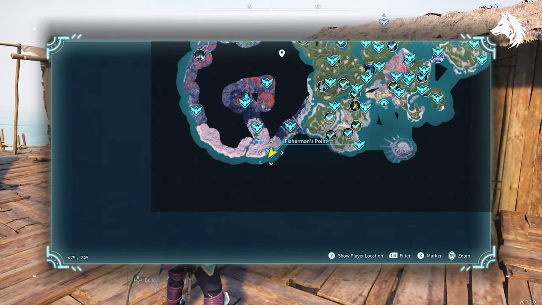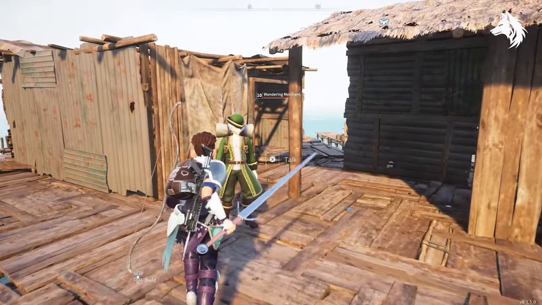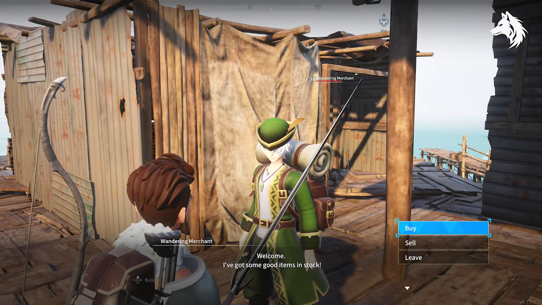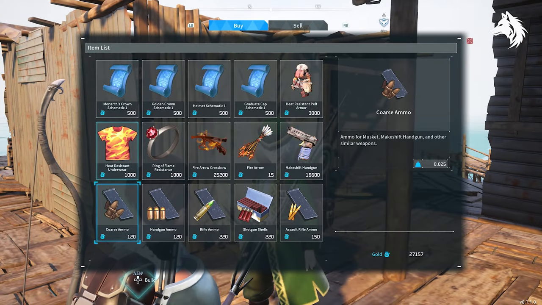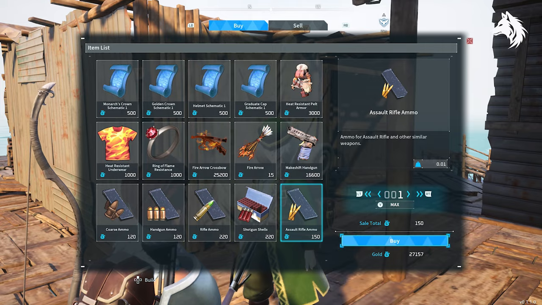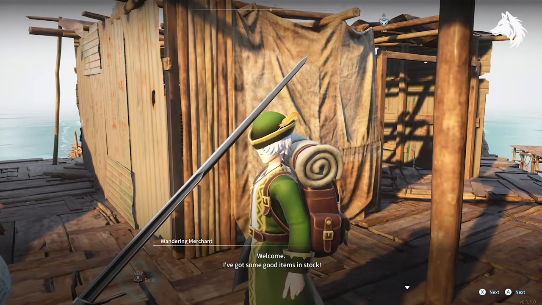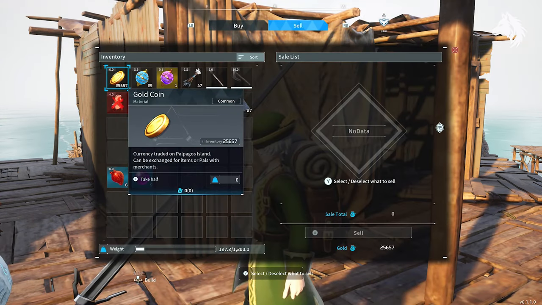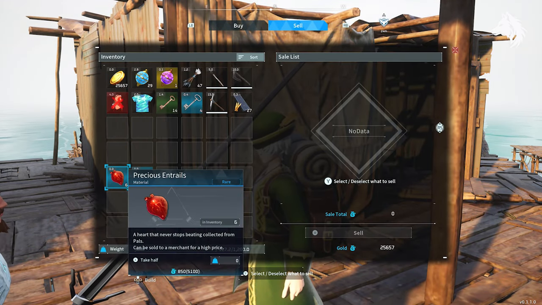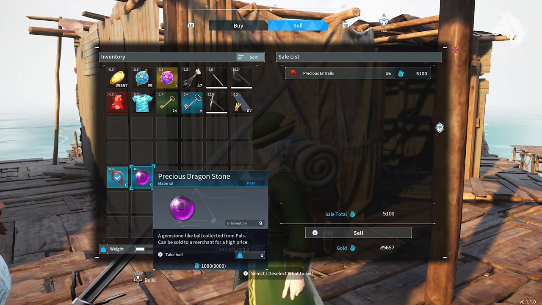Medicine and ammo take forever to craft, but there is a village that sells them called Fisherman's Point at the bottom left of the map, south of the Volcano Mountain. Some pals drop rare stones that sell at the merchant for good prices, so you can farm those pals for money.